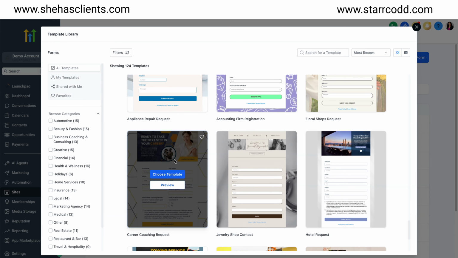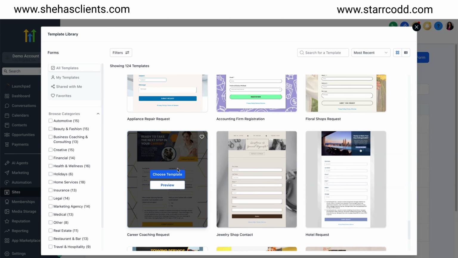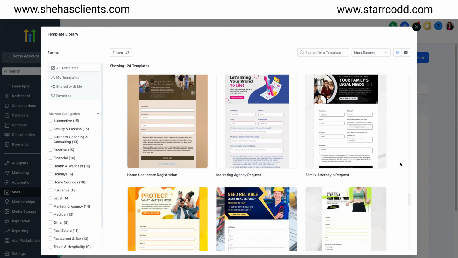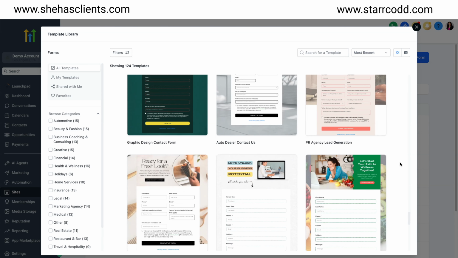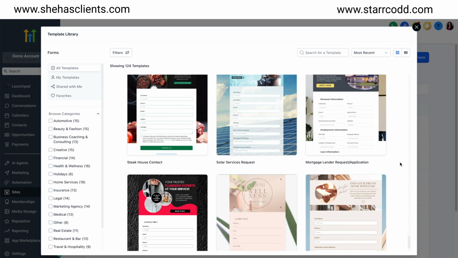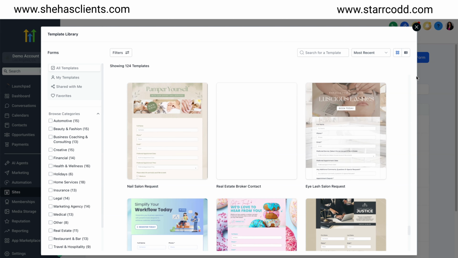If you're a career coach, you can use something like this. Or if you work for a career agency or a job placement agency or a headhunter, any of those sorts of businesses. So really, you get to be creative and use any form that you like to use in your business. And HighLevel has done an awesome job of creating some beautiful templates here that we can actually utilize for a variety of niches and industries.